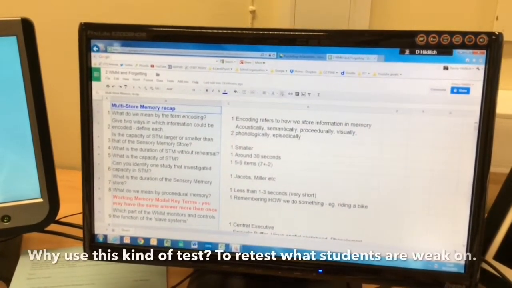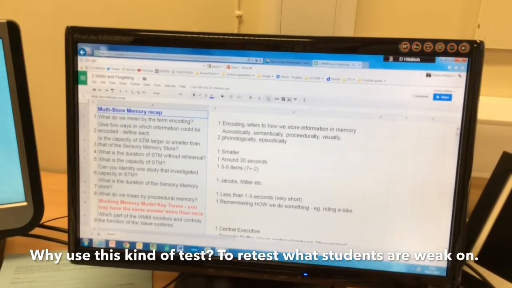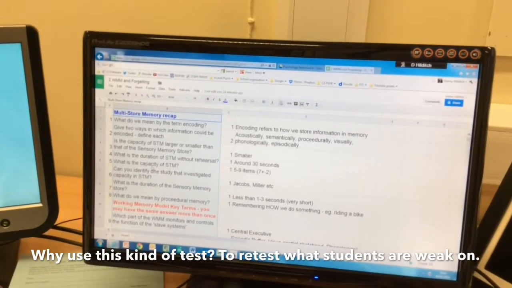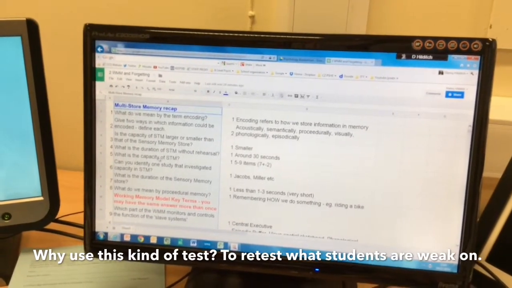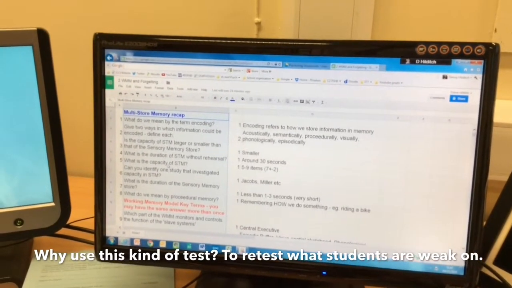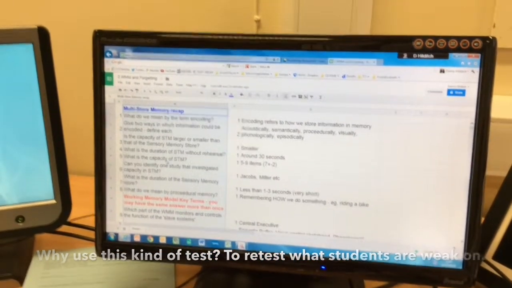What I'm trying to include in each of them is some revisiting of previously learned information, especially when it hasn't been particularly well learned. So I'm trying to go back, and the first few questions of each test that comes will be a recap on the stuff that wasn't learned very well last time.